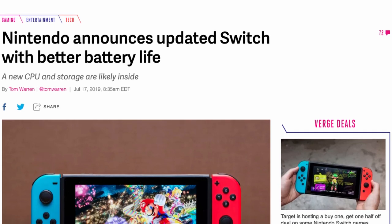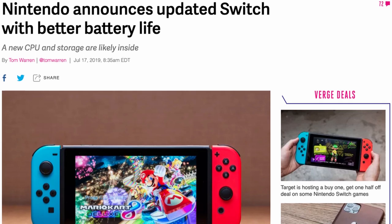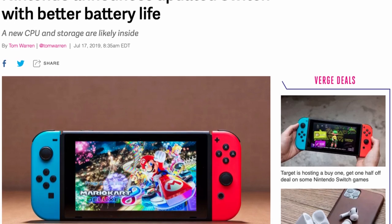That is the cost of being an early adopter for a product. Sometimes you give up better features that are made during revisions later on down the line so that you can have early access to a console or a piece of technology before anybody else does. This even happens with mainstream systems like the Nintendo Switch, which came out with an updated model with better battery life last year. It's a tough situation, no matter how you look at it.